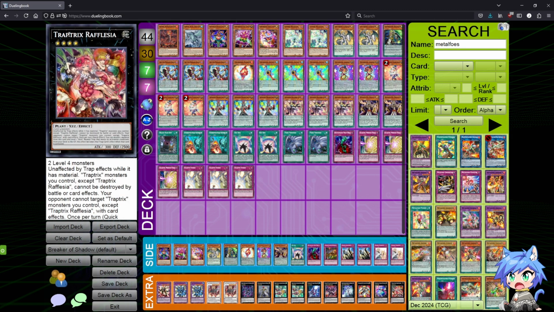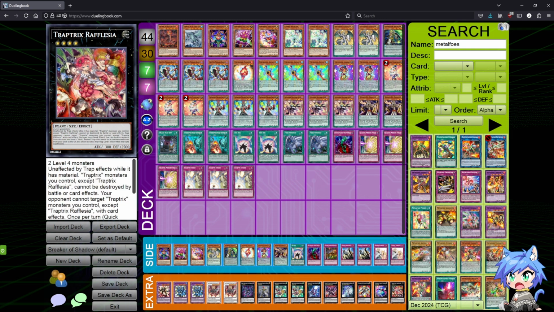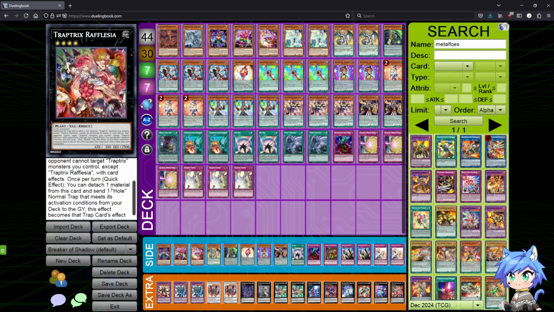Then we have Traptrix of Phrygia, which is the first bit of Traptrix support we've seen in quite some time. 2 level 4 monsters, unaffected by trap effects while it has material. Traptrix monsters you control, except Traptrix Rafflesia, cannot be destroyed by battle or card effects. Your opponent cannot target Traptrix monsters you control, except Traptrix Rafflesia, with card effects. Once per turn, quick effect, you can detach one material from this card and send one normal trap card that meets its activation conditions from your deck to the graveyard. This effect becomes the trap card's effect when that card is activated.